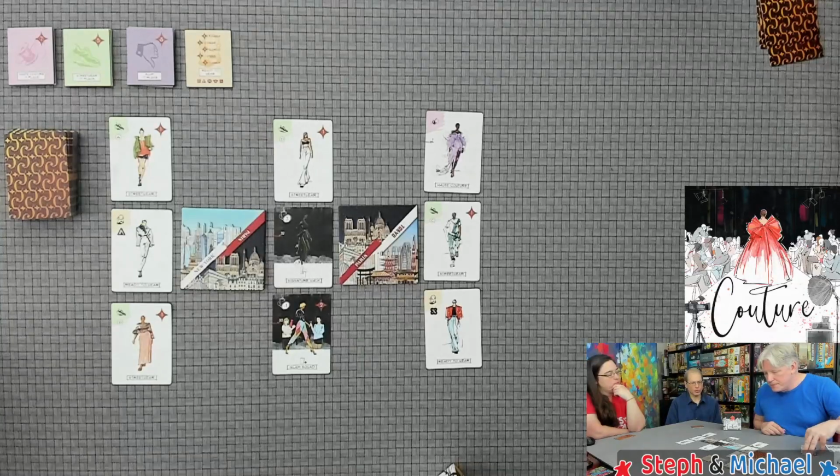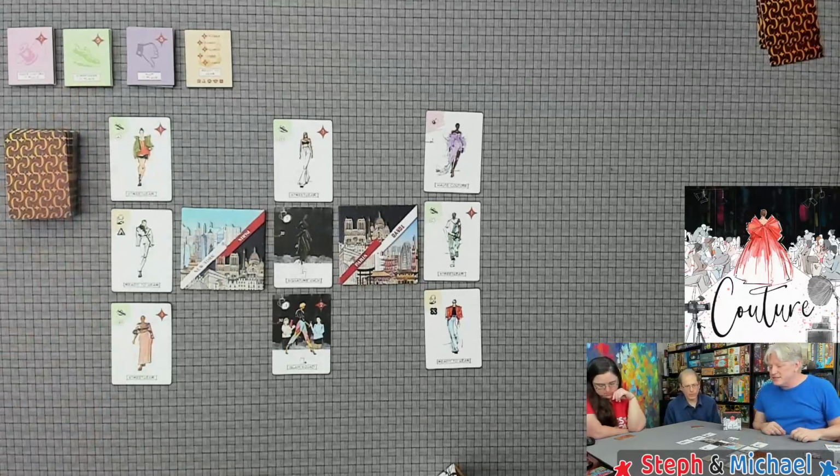If the same person makes two matches, can they get two of those? That is correct. If you have double A's and double C's, you can get first and second place. Awesome.